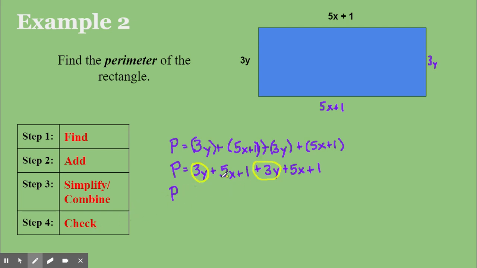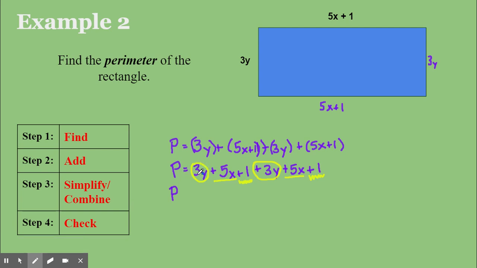Okay. Next, we're going to look for the next term. So we have positive 5x, and we're going to look for something else that has just an x. And here we go. And lastly, the teacher I worked with last year called these shark's teeth. We have a number with no variable and another number with no variable. So the next step is to combine the ones that are the same.